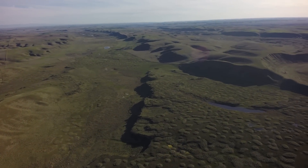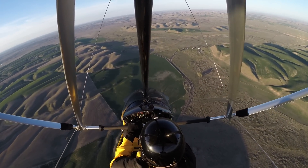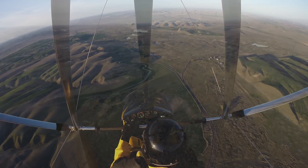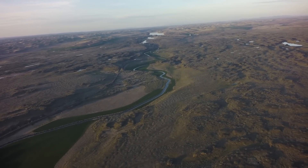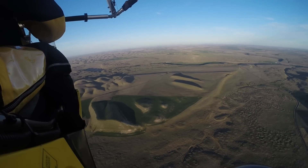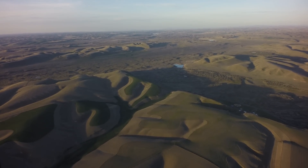This is just one little track in the state. If we jumped over south of Sprague and Moses Lake and all the way over to the Columbia Gorge, there are all these tracks just like this that are scab land. You don't see it from the highway because highways don't go through it. If you are in eastern Washington and you see exposed rock, you are very likely looking at the erosional effects of the Ice Age floods. You can see as that water was flowing down towards Tri-Cities — here it's split. There are arms that go off that way, arms that go off in front of us. We'll follow a little track here down to Colfax.